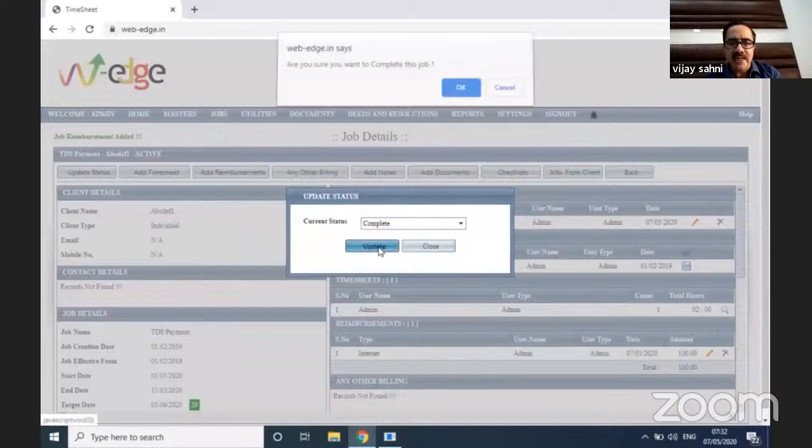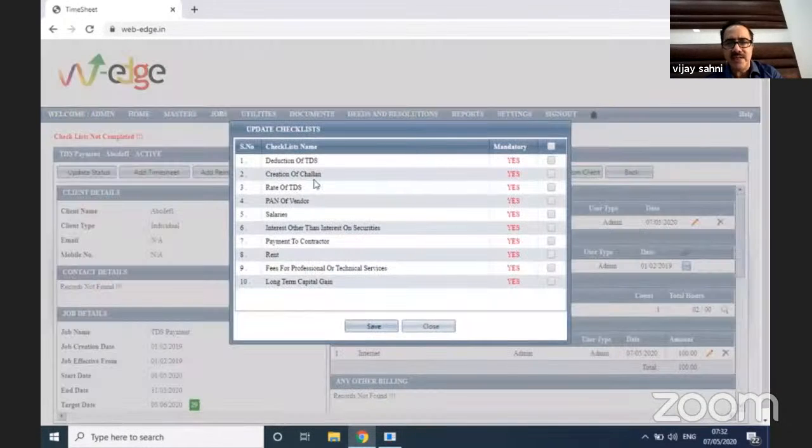So once this is done, I can change the status. And while changing status, if there is any checklist which is mandatory in nature and that checklist has not been completed, obviously it will give a prompt to the user, and he can just say okay, I have already checked this, and I say save it.